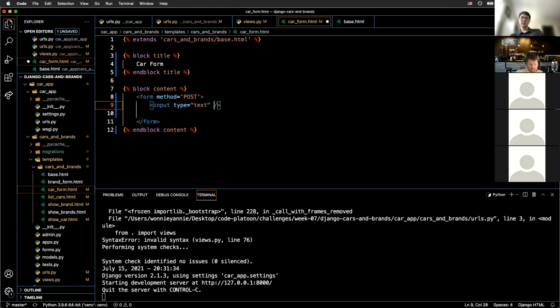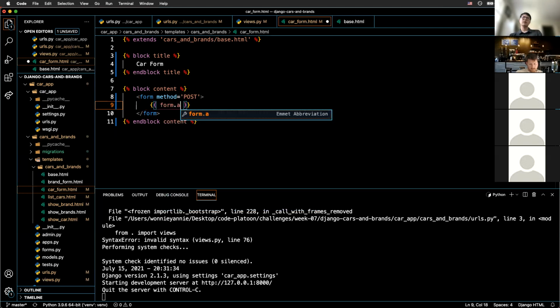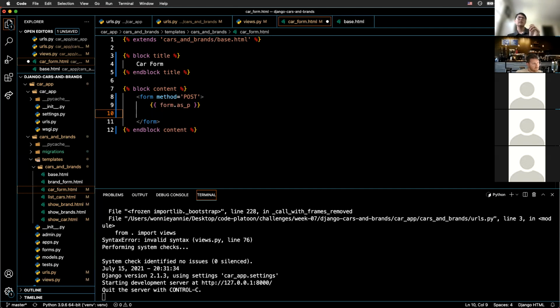And let's see, what else do you need in there? I think that's it, right? Oh no, Django should automatically create a form for you, so you can just do form.as_p or something like that. Can I just do this? And then we have a submit button.